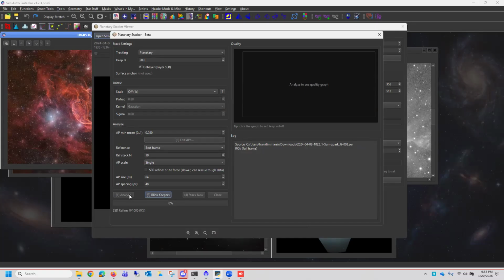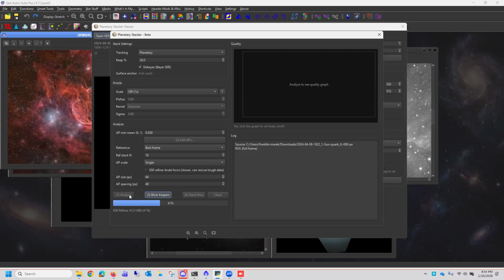A lot of the time, I know people would use IMPPG for solar imaging to do some of their layers and then some curves manipulations. But again, it's just not really necessary anymore if you have SAS Pro now. So yeah, like any stacking, this is on my laptop. I'm sorry, guys. It's got to run its process here.